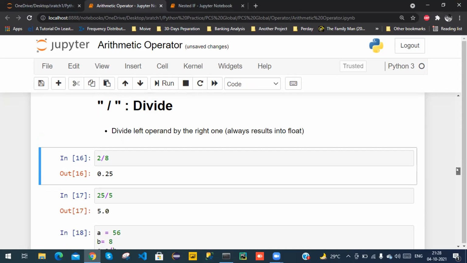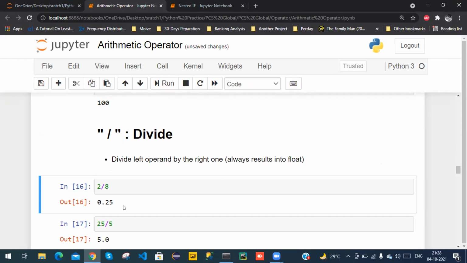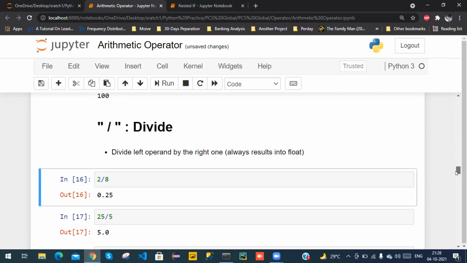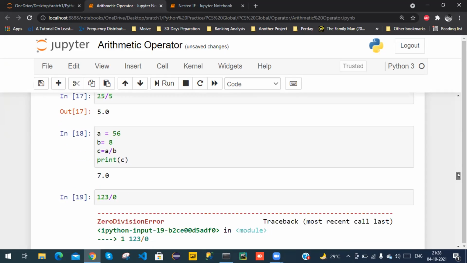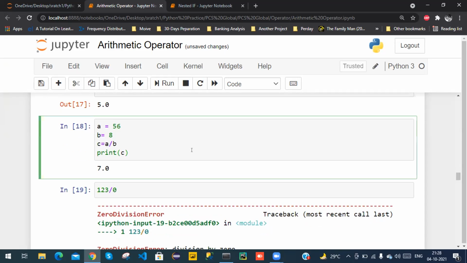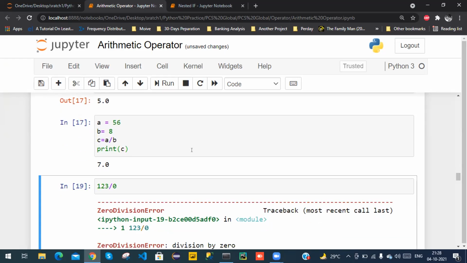Division: the default type of division is float, like 0.25. 25 by 5 is 5.0, because the default return type of division is float.